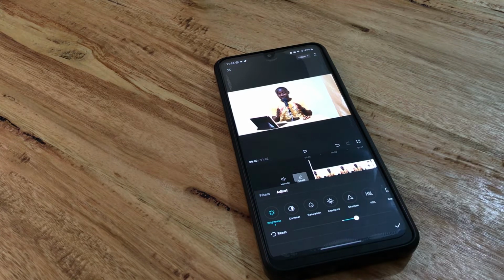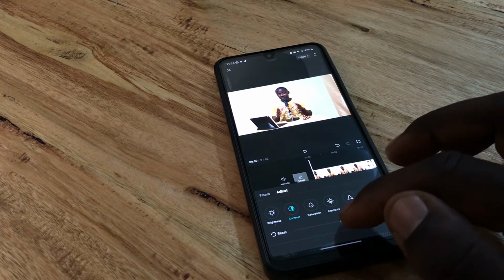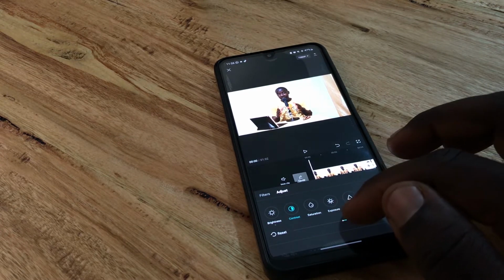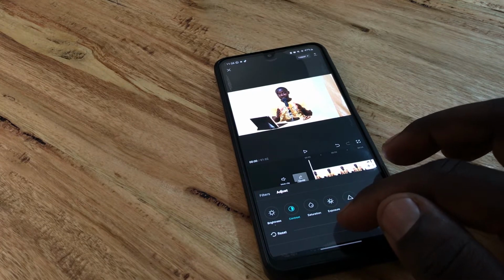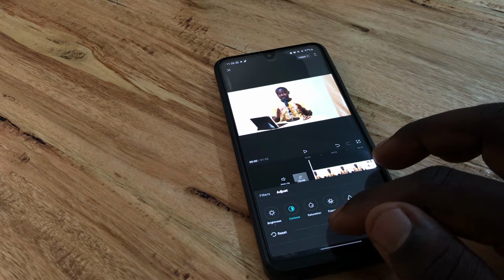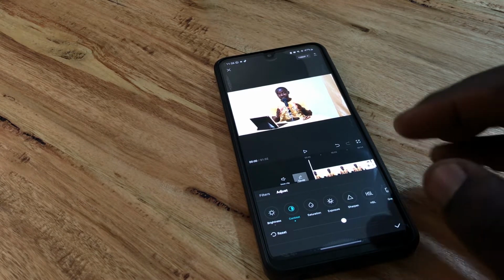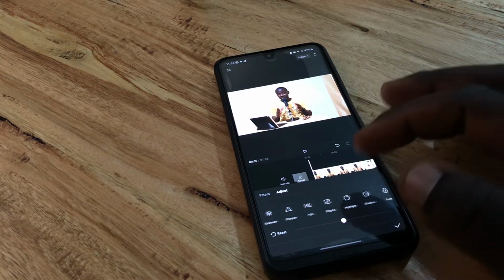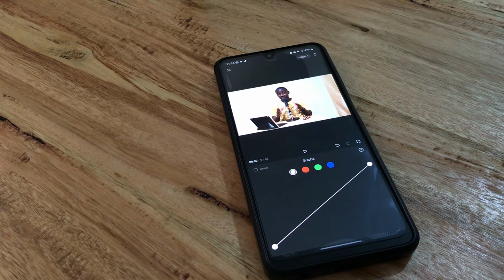All right, and then if I want to increase the contrast, I'll click on the contrast, and I can now play around with the contrast as I look at how it is changing. If you have basics in editing, you will understand this, but sometimes again it's good to just play around with these things and see what image brings the best. Then I'll come to the graphs. Now here the graphs are giving me more options. You know the RGB, right?